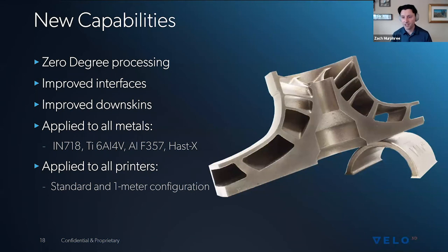So the support-free process is kind of a new capability that allows engineers to truly leverage their optimal design and to make the optimal design with confidence. For us, this really comes down to a few main bullets. We're able to print very low angles without supports, critical for many different aspects of turbomachinery, whether it's rotating components or static components and gas turbines, turbo pumps, all different types of applications. And then to have the appropriate materials for these applications.